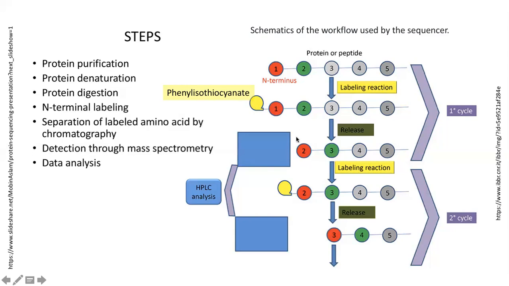Once this is done, by changing the pH of the medium and adding certain other reagents, we can cleave this polypeptide chain, thereby releasing the phenyl isothiocyanate along with the first amino acid. Now you will have your second amino acid at the N terminus end. That will now be the free N terminus. So what will happen to the first one that has been removed?